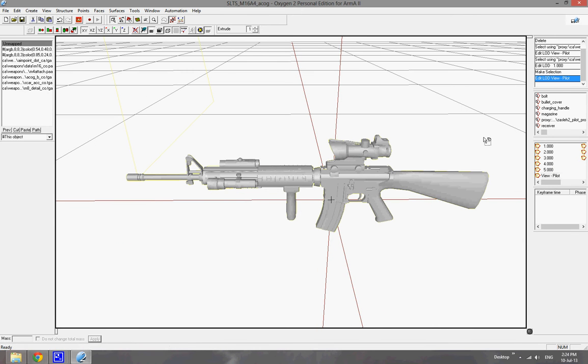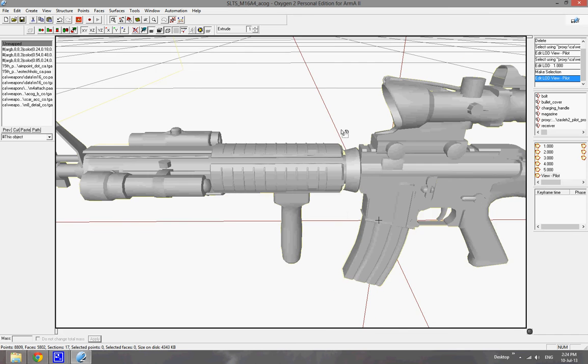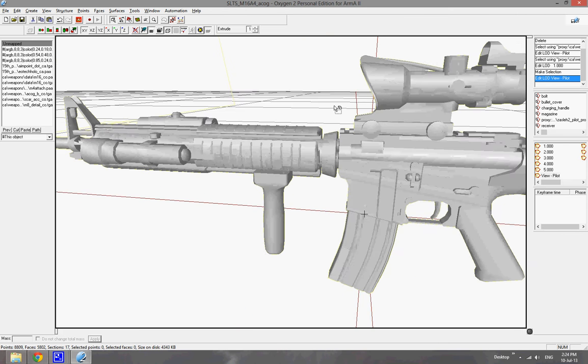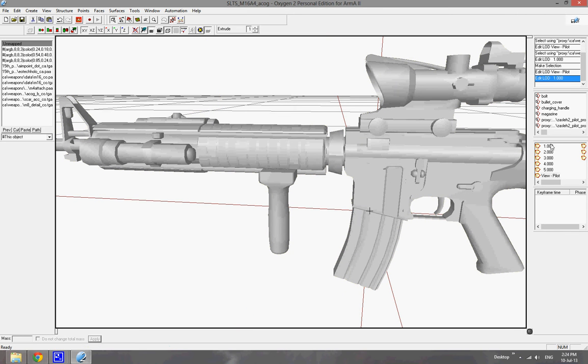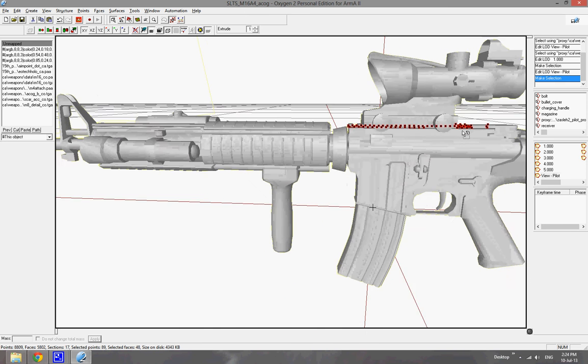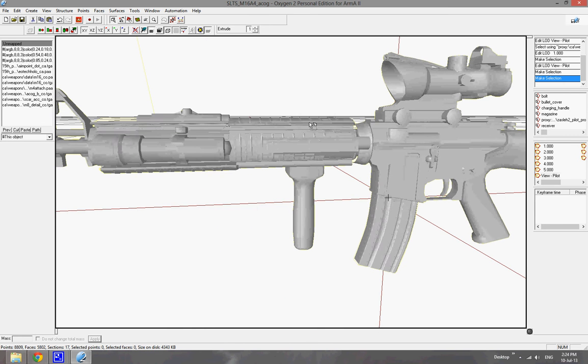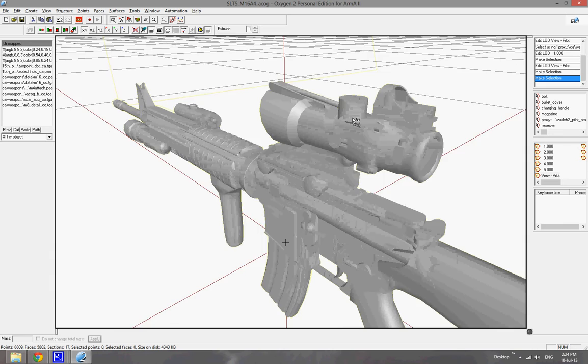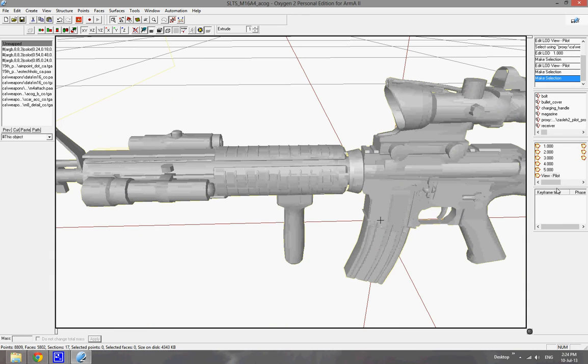View pilot. View pilot is your first person view, so you can see here everything's a bit more detailed compared to number 1. You can see here that the Picatinny rails are flatter. There's no kind of definition to them. The handguard is very basic looking. In the view pilot, you can see here that the Picatinny rails are a bit more detailed. There's some ribs along the handguards. It's just small things like that.